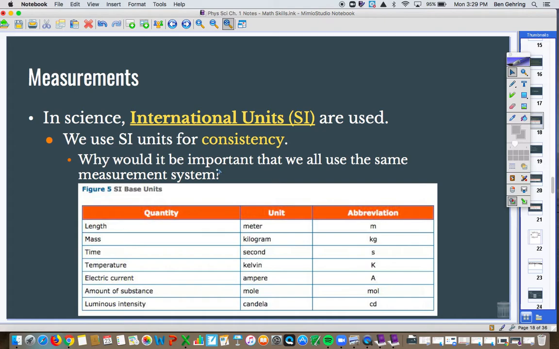Down below in this table, you see some base units for the SI system. So you'll notice for length we use meters. For mass, instead of grams, we use kilograms. The rest of them are all congruent, or the same as your metric system base units. Kilogram is the one difference here. So mass uses kilograms instead of just grams. You see that here, abbreviated kg. Everything else has just a singular unit. Meters is m, seconds is s, Kelvin is K, and so on and so forth.